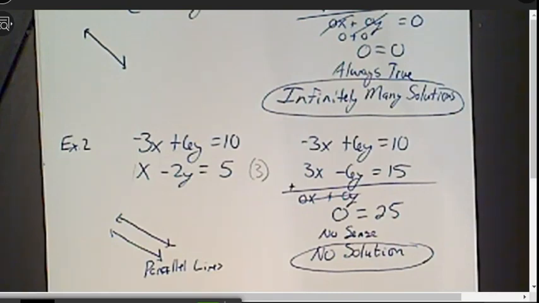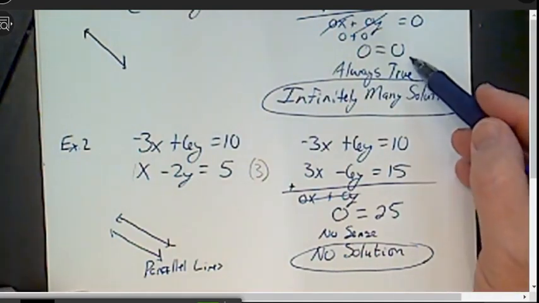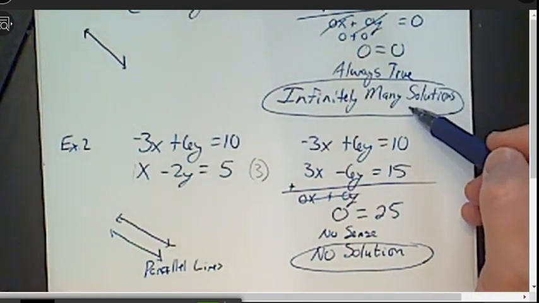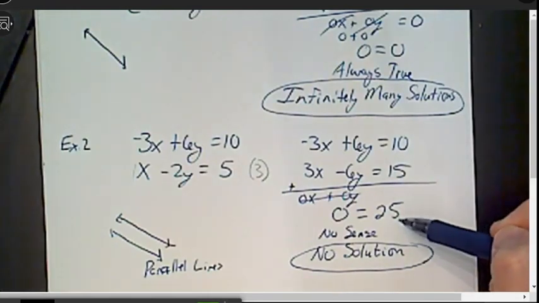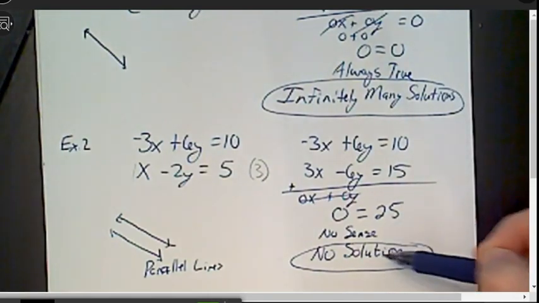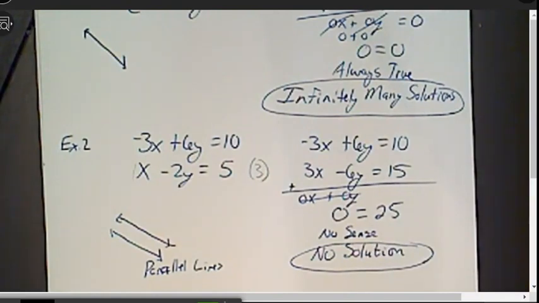Okay, so that's your two special cases that may pop up every now and again when you go through these. So basically, the special case is that both variables go to 0. If the second number is 0, it's going to be infinitely many solutions. It's the same line on top of itself. If this second number on the right side over here is something other than 0, then it's going to be no solution. And that's your two trick questions that you run across.